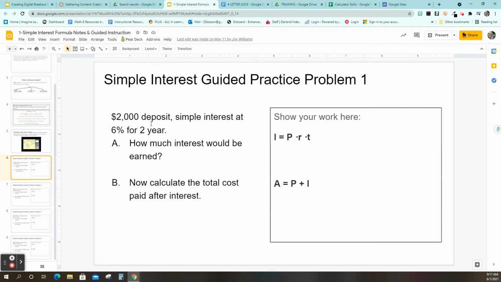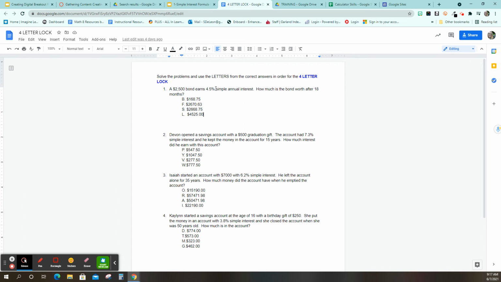So if you look here, it says $2,000 deposit for simple interest at 6% for 2 years. This is obviously not a multiple choice question, but what I ended up doing is I took the exact same question, I kind of tweaked it a little bit, and then I created the right answer, obviously, and then I did some stuff wrong to create incorrect answers. And that's pretty much all I did. So here I just compiled questions, and I did that for every single skill.